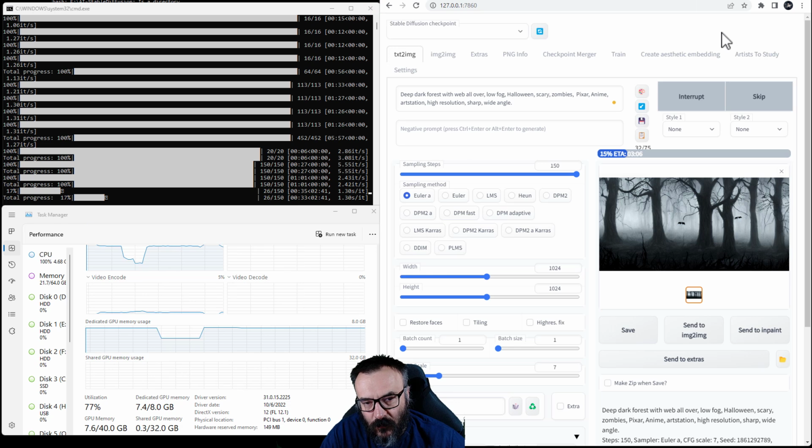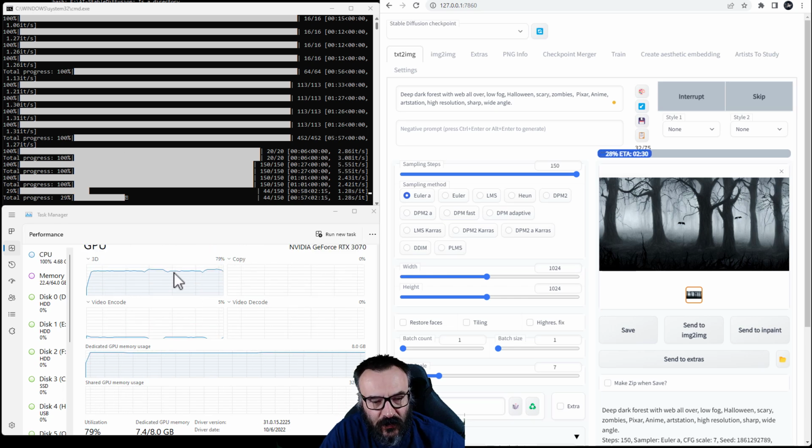Okay. By the way, if you missed before, I'm running on Stable Diffusion 1.5, the new release, and I do have some extra things installed, but they're not enabled right now, so it's almost 1.5 vanilla. Okay, we can see right here the GPU increasing a little bit, 79. That's actually not bad at all. 80 maybe. This is good GPU utilization.